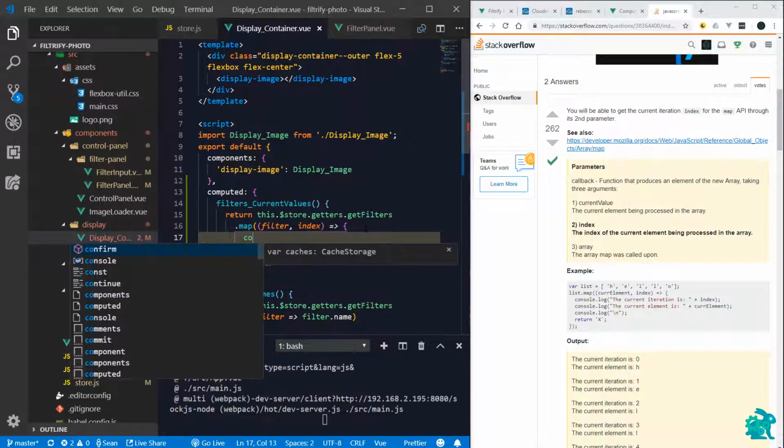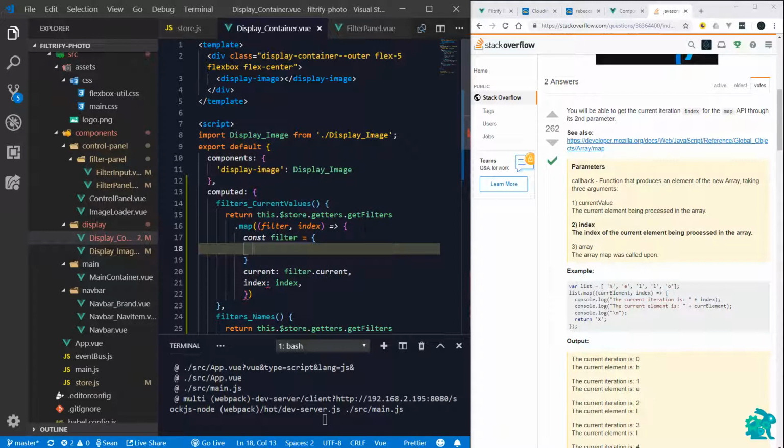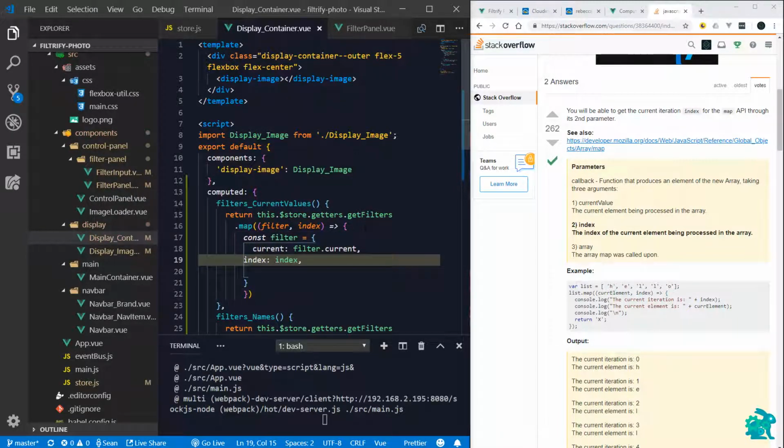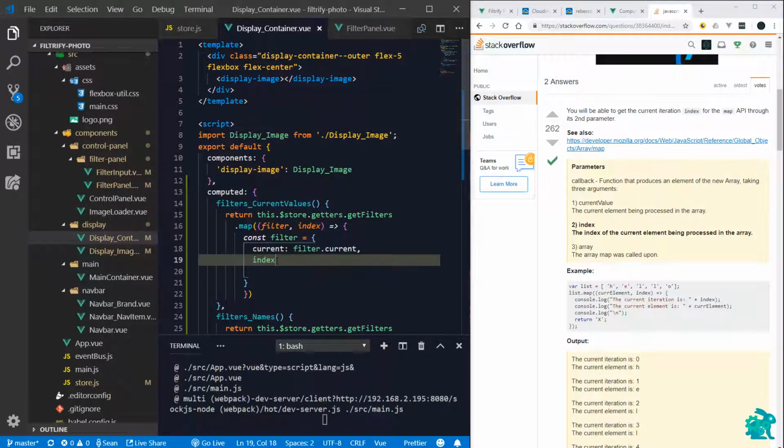So const filter equals, so Josh is saying we need to build an object inside of the iteration, inside the body of the function. So we could say const filter equals this object, and it's going to be current is set to filter.current, and then the index will be index.